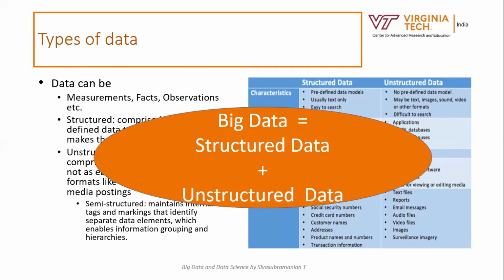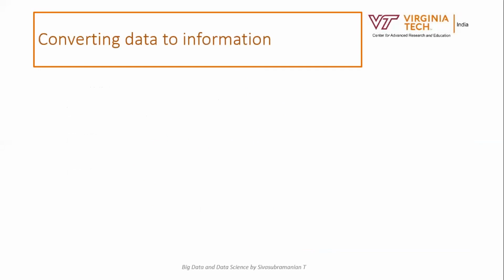What is big data then? It's both structured and unstructured data that big data comprises. Now, what's the big deal about big data and why do we need to know about it? I'll cover that in the next few slides. What are the challenges? Why do we need to know about the nuances of big data?